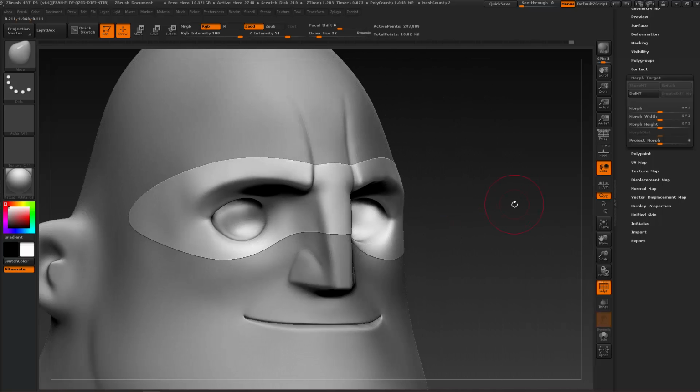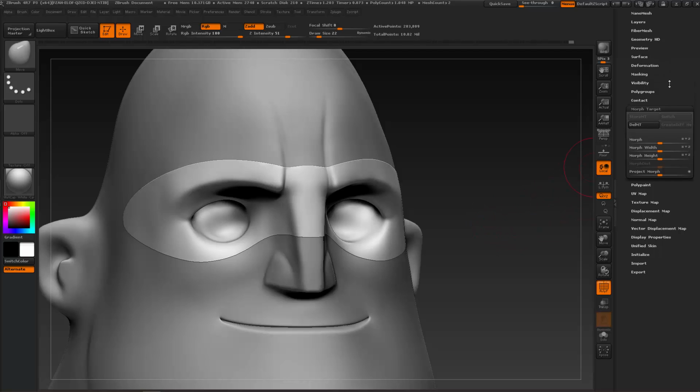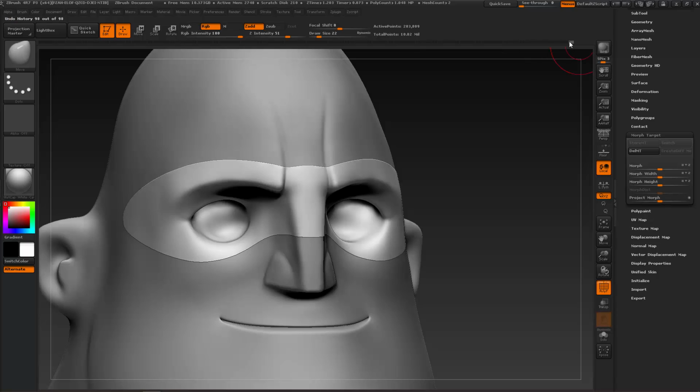Actually, what I could do, yeah, let me undo everything I've done up to the projection, which was about, let's see, let's go down, that's where I projected the detail.